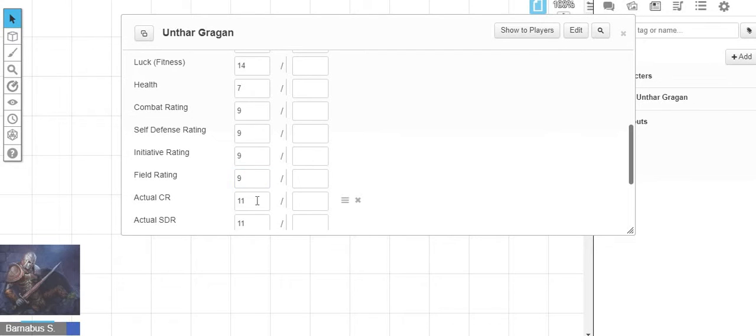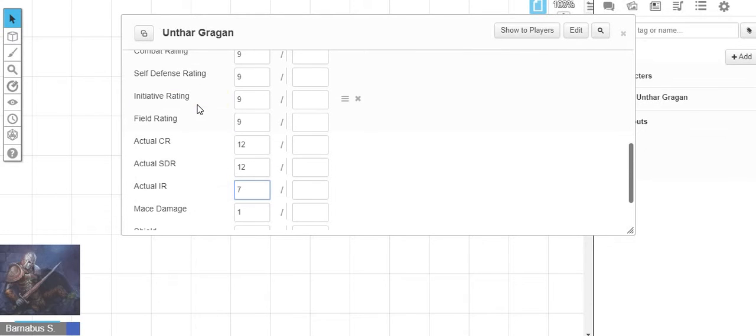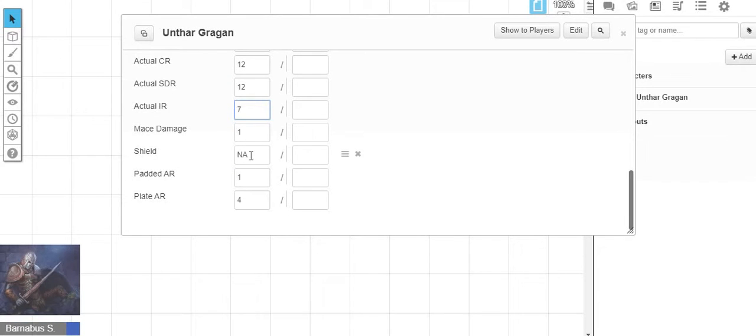Got that wrong. Now, again, I went ahead and modified this, but this should be 12. This reflects his four things: his mace, his shield, his padded armor, and his plate mail armor. And his initiative is 9, so this would be 8. So this now includes his four items that he would fight with in combat: mace, shield, padded armor, leather armor. And of course those four things affect his actual initiative rating.